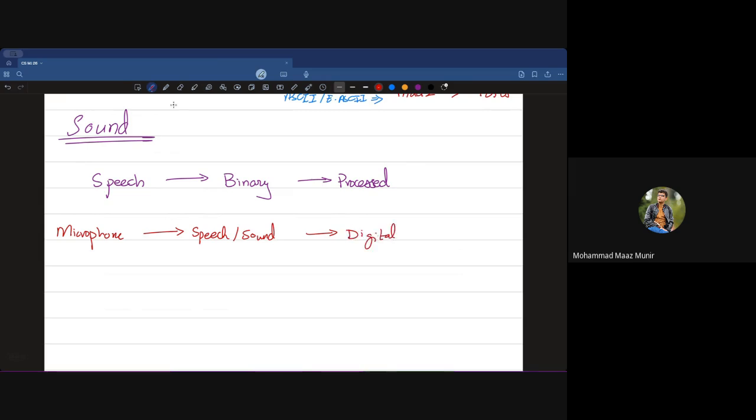And when we say the form digital, we basically mean what? We talk about the form which computers can understand, which means binary. So the main agenda of today's class is going to be how a computer takes a sound from a microphone, which is an input device, and converts that sound of a speech or sound nature into binary, and then further evaluates that based upon whatever calculations we need to perform.